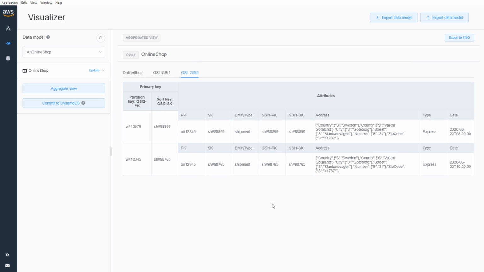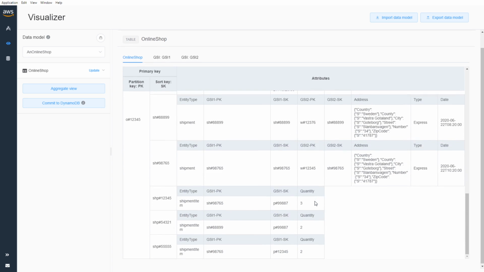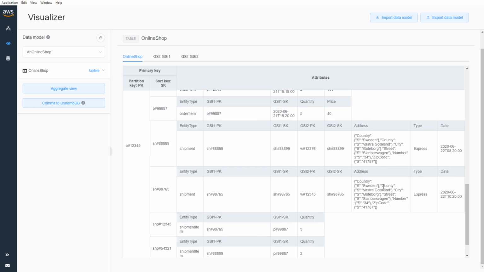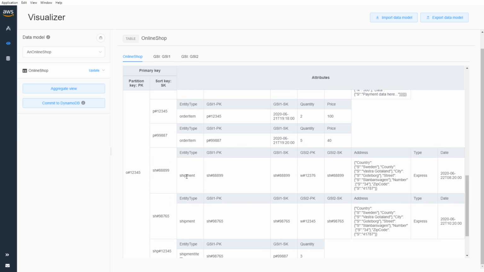Now, what we've done now is we also added a second GSI, right? Because we have another access pattern that says, get me all the shipments for a given warehouse. And if you look at the table, what ended up happening here is that shipments kind of ran out of GSI space, right? We were indexing everything just fine, GSI1. Eventually, we had more access patterns than two. Right? I had to access a shipment in more than two ways. I accessed it by order ID. I accessed it by shipment ID. I also need to access it by warehouse ID.